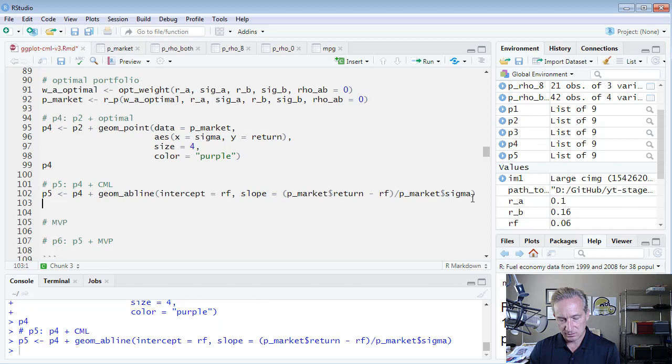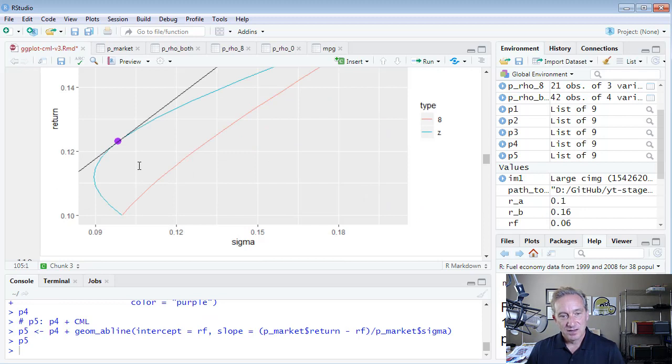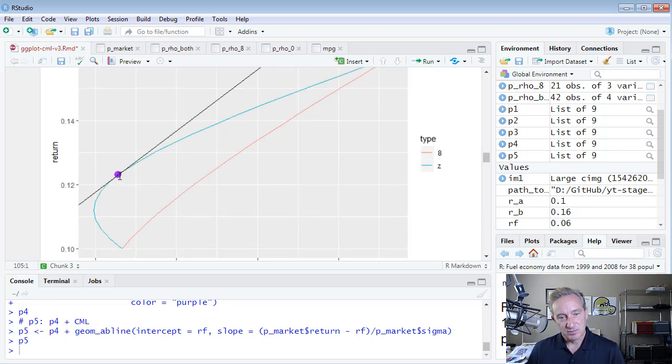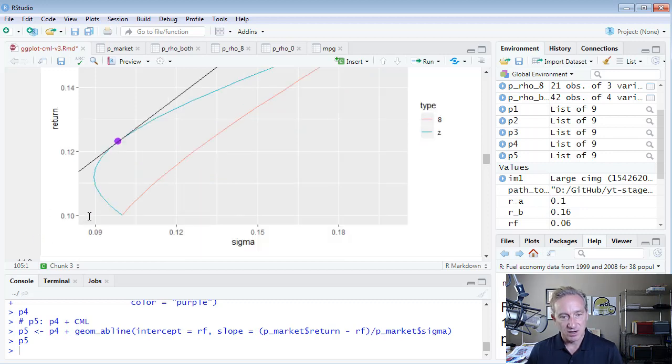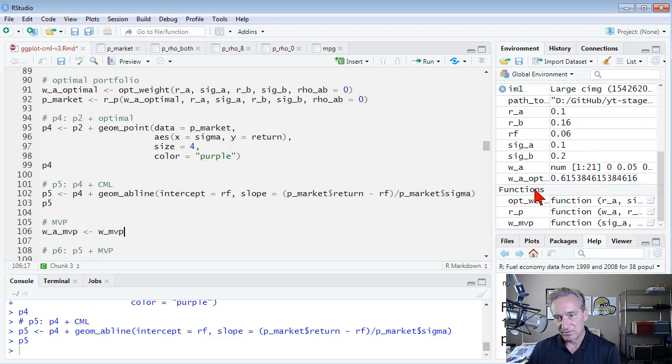And let me see if it plots. And it does plot. You can see the point of tangency is the optimal line, and then the intercept here is going to be the risk-free rate, although it's off the chart, but no worries. I could rescale the X, but actually before I do that, let me plot the minimum variance portfolio. So I do need the weight of that portfolio, but I wrote that function right to solve that for me above, and then I called that W underscore MVP. If I had forgotten, I've got my environment here that would remind me, there's that function I defined earlier.